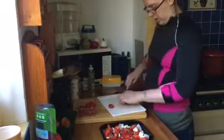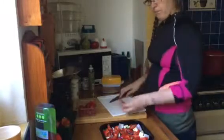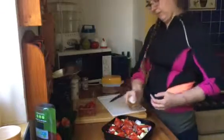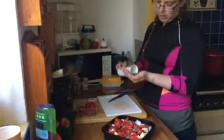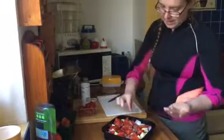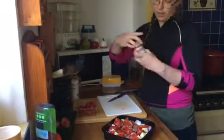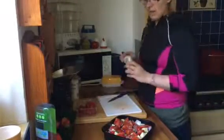So once you're done, you can just spray with oil and pop them straight in, or you can add some little flavourings. So I'm going to spray the top with oil. Of course, I'm not drizzling, coating everything in lots and lots of oil. And today I'm going to use a pinch of mixed herbs, or you could use an Italian herb blend. And I don't want to add salt, so I'm going to use some dried garlic granules just on top as well. And that's just going to give an extra little punch of flavour.